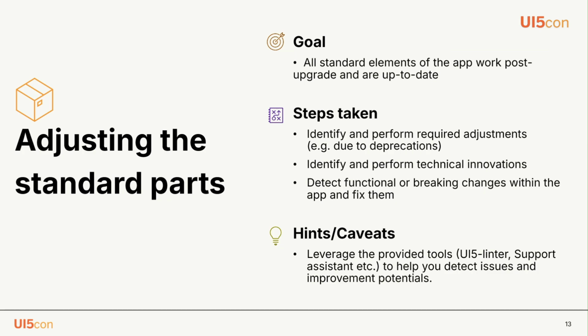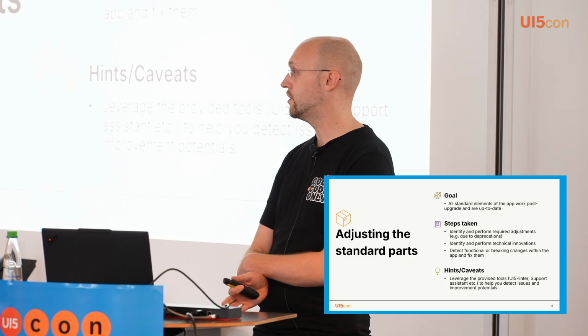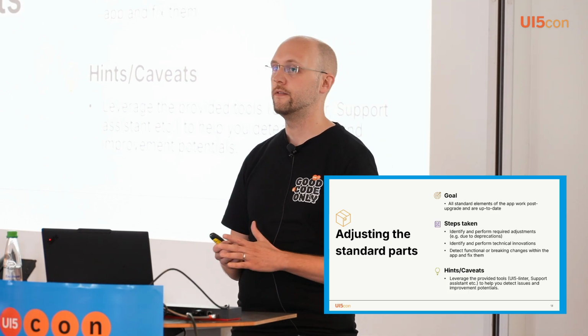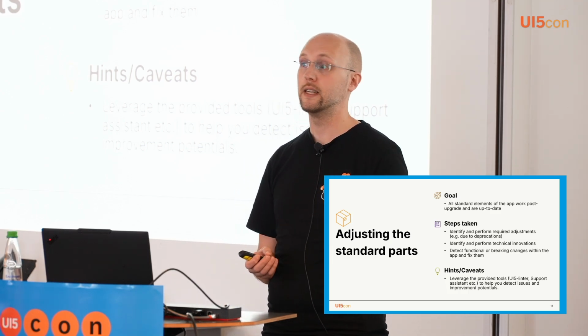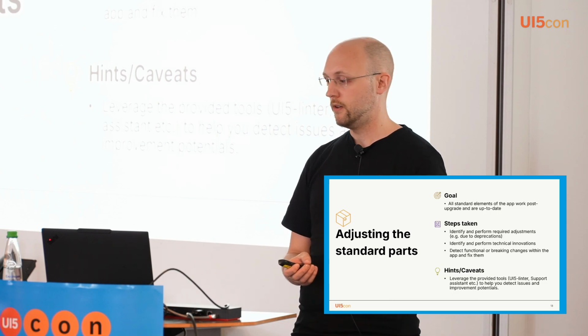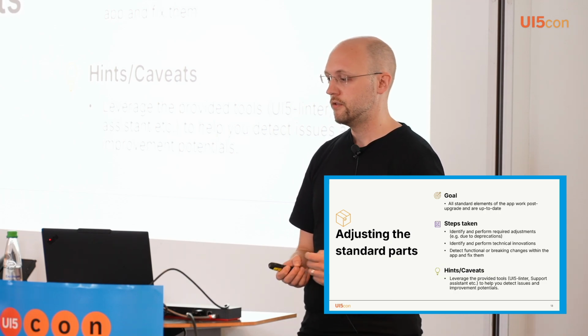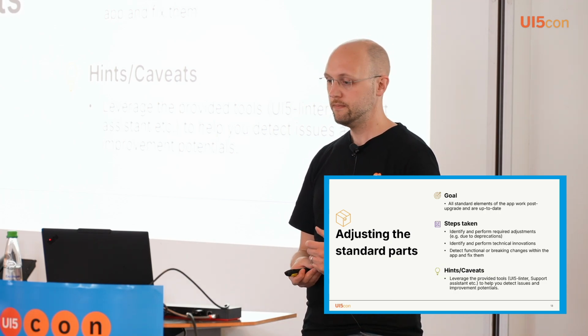So looking at deprecations, of course, with this version gap, there had come a lot of deprecations, and I will show an example for that. But we also wanted to facilitate some technical innovations. We're talking about 3 years of advancements in the UI5 framework, so there was a lot we could do, and I would like to share one example there as well.